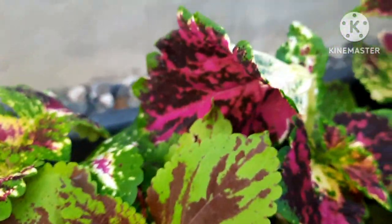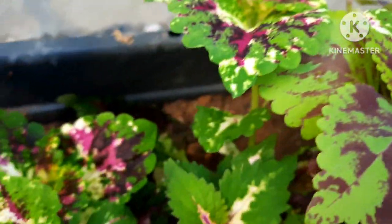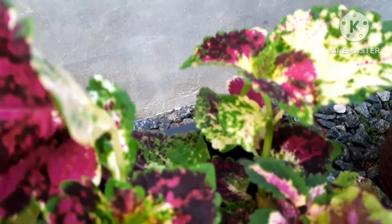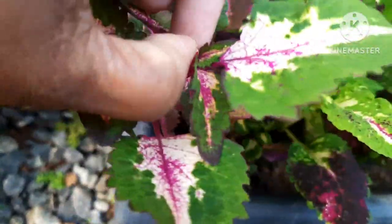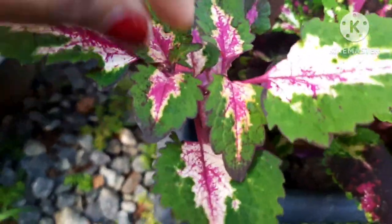Coleus is another beautiful permanent plant in your garden, because it can be grown by seeds and also by stems. These beautiful variegated leaves will beautify your garden. You can grow them easily with a stem and propagate them in water — within no time they root. Once you have one plant, it will be permanent in your garden. You can also enhance the growth by always pinching the top.